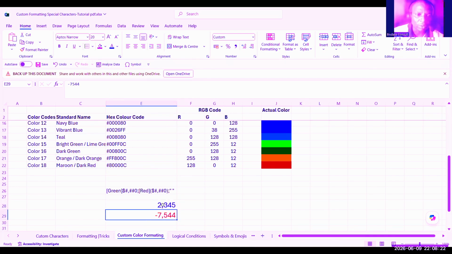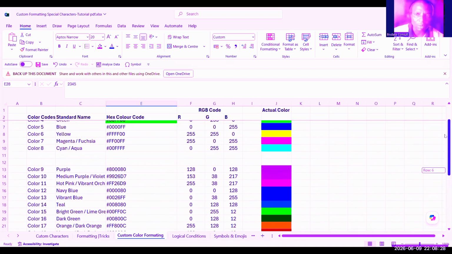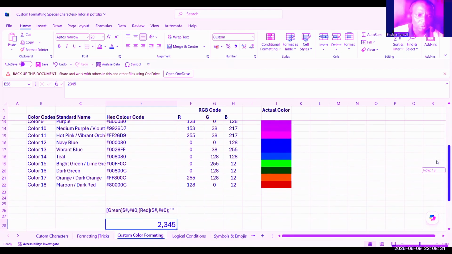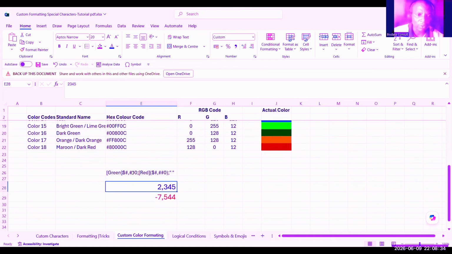You can see. So that is how you can use Excel to color your number depending on what result you want to achieve. So for instance, green and red. And if I want zero, I just put nothing there. This is the syntax that I've written for, let's say, accounting format. But maybe we are doing financial modeling. Any positive number, let it be green, let it be blue. Any negative number, let it be red.